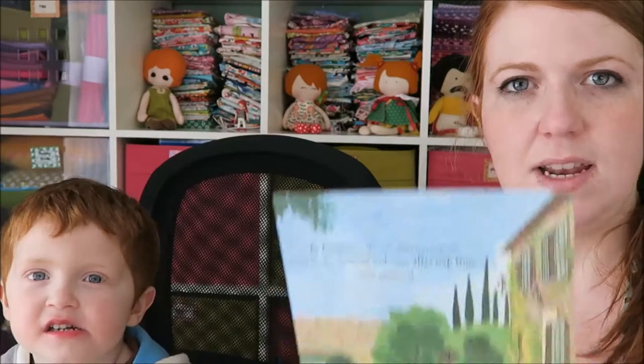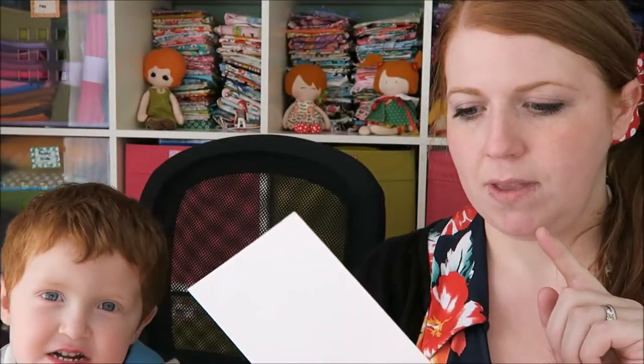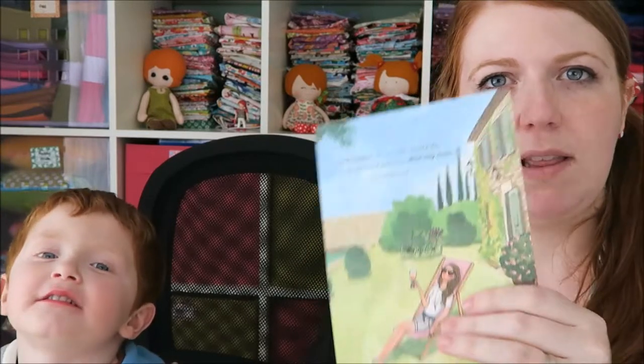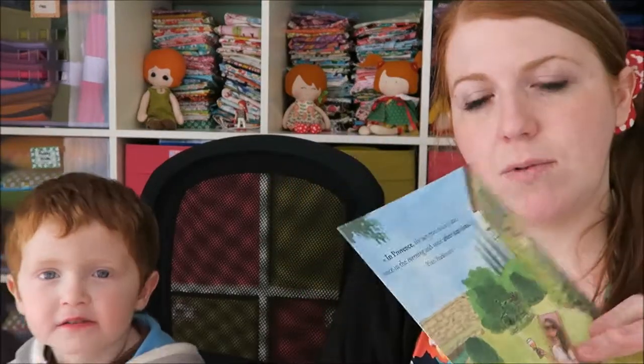And the quote this time says, "In Provence, the sun rises twice a day, once in the morning and once after nap time." And I really like it. I'm thinking of framing them. I've been keeping them all, and I'm thinking of framing them and making a wall with all of them, or changing them every season.